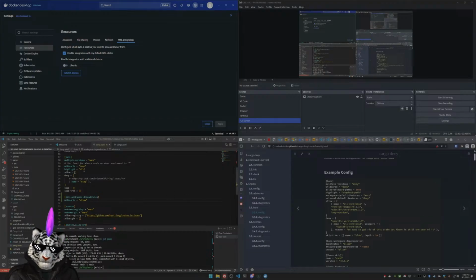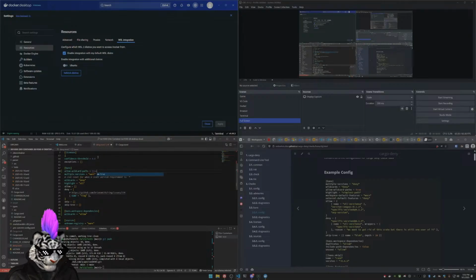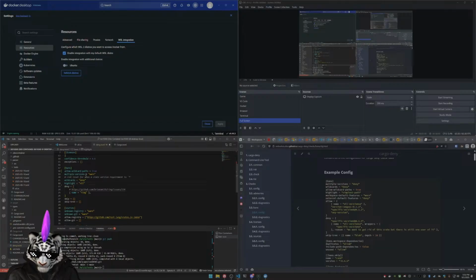Oh, allow wildcard paths. That's actually what I want. True. All right. Allow. No, just sorting this manually.